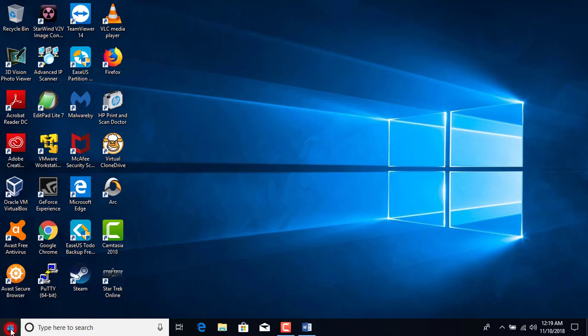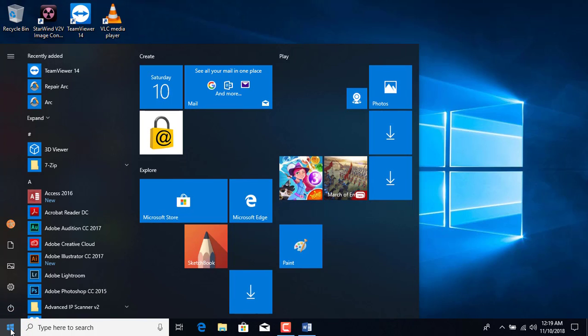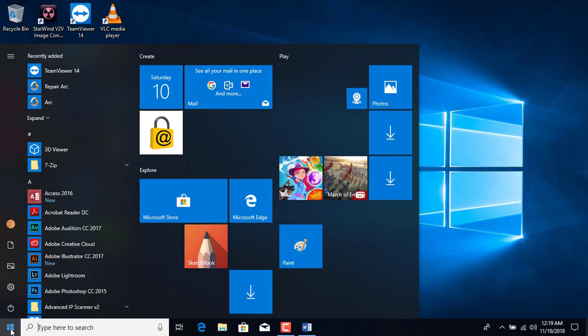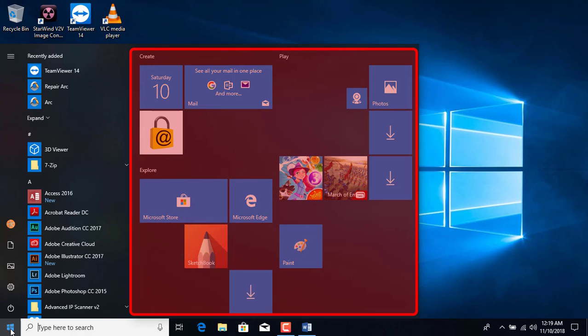Click on the Windows button to show the Start menu. On the Start menu, you will find buttons on the left for Power, Settings, shortcuts to Pictures and Documents folders, and a link to your account settings. You will also see a list of programs, displaying any recently added or most used programs, as well as many of the programs installed on your computer in alphabetical order. To the right of the list of programs, you will find the live tiles, shortcuts to apps and games.